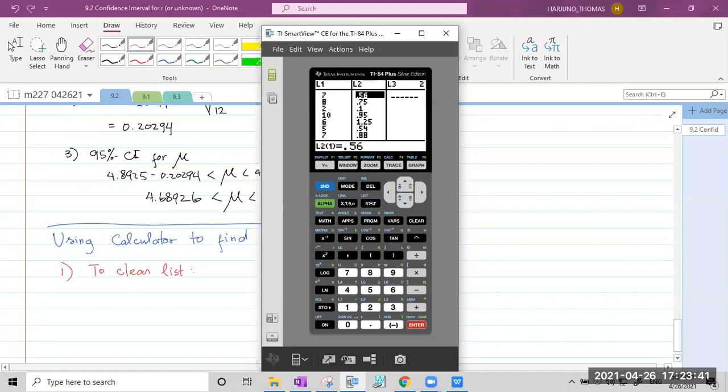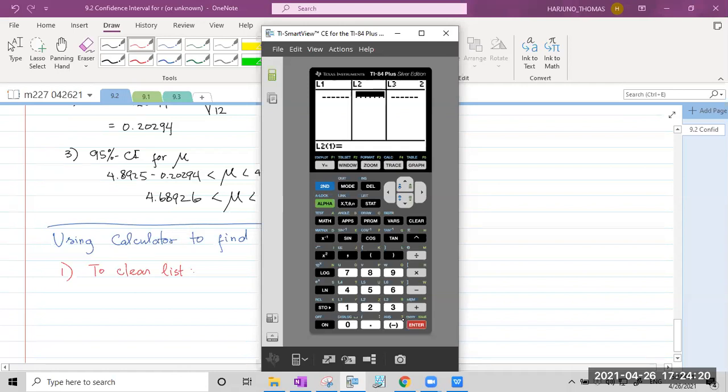To clear list, we go to stat and then choose clear list. Stat, edit, clear list. Now then you choose which column you want to clear. Earlier you saw that you want to clear column 1 and column 2. That's second list 1 and list 2, right? So you go to second list 1, comma, second list 2. You will clear list 1 and list 2. See, if you check, it's clear already.